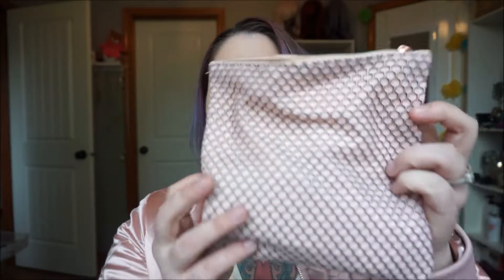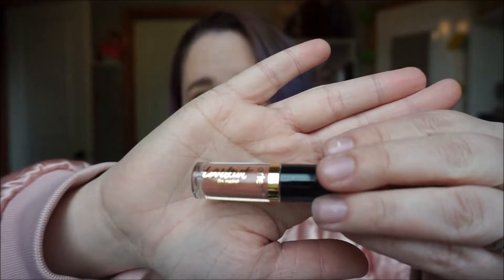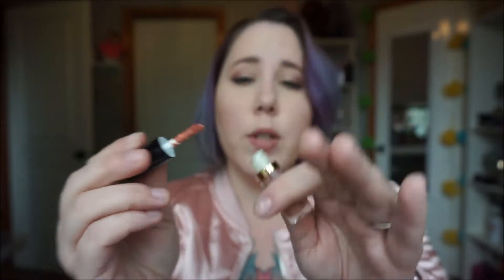So I went ahead and cut the bag open. I really love this — it's a really cute cloth makeup bag, and it's pink, which I obviously like. Opening it up, let's see what we have here. Oh, it's a Tardis lip paint, which I've always wanted to try. It's a matte lipstick that looks nude, like the one I'm wearing today, and it's got this doe-foot applicator. This is in the color rose — that's really cool. I am obsessed with lipsticks.